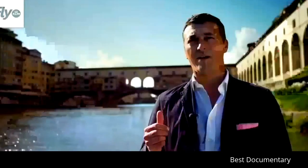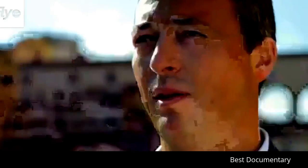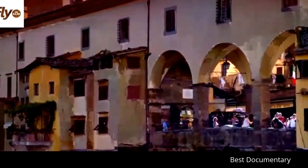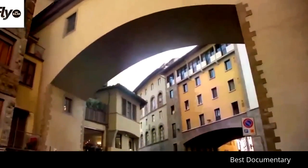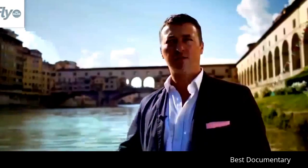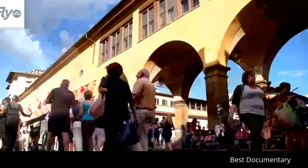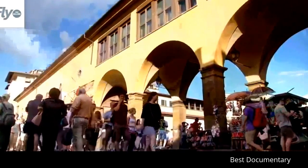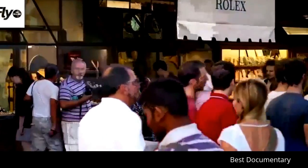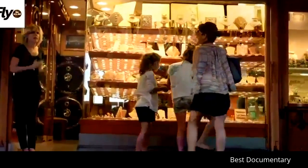Behind us we have the Vasari Corridor, one of the masterpieces in Florence. It's actually a passageway that the Medici Grand Duke and their family used to walk in the city unnoticed. At the time of the Medici, when Vasari built the Corridoio, butchers used to be there, but the Grand Duke felt that the not very nice perfume coming from the butchers' scraps was unpleasant, and they decided to change it to another activity, so that's why we have jewelers now.